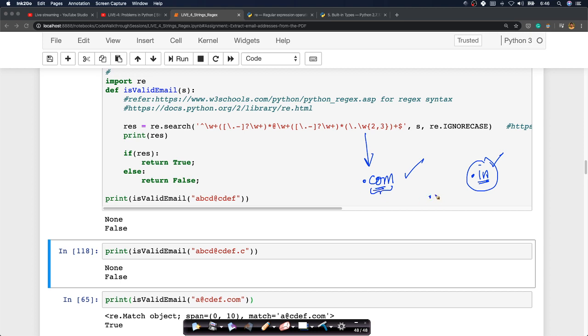For example, Canada has .ca, US has .us, Germany, Deutschland, has .de, and .fr. All these are valid, but you will not see one with just 1 character. That is not valid. So in the domain name at the end, you either have 3 characters or 2 characters.